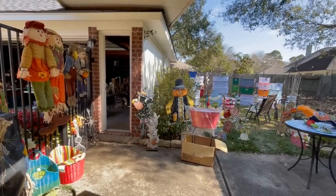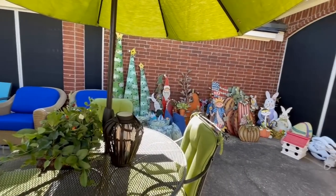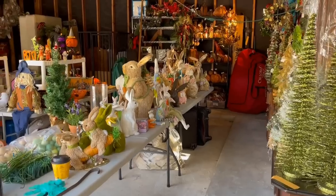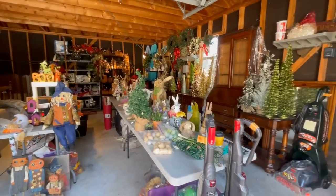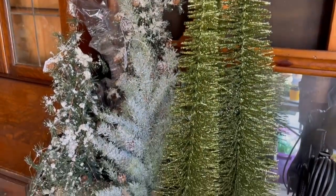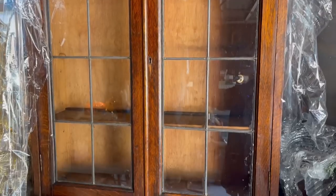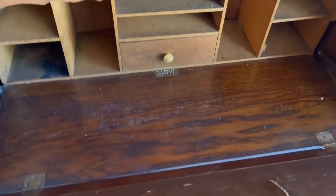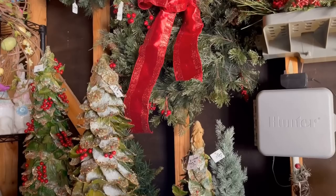Here you have a nice overview of the offerings. The outdoor furniture with Sunbrella fabric is water resistant and fade resistant too. Now we're entering the garage where all seasons are represented. I don't think I've seen a private collection this large in one place. And there's a lovely antique there as well. These trees would be great to dress up or down — you can add any color to it, so keep that in mind when looking for holiday decor. You don't always want something full of color. You could even do Winter Wonderland if it's just all green. I love this antique secretary — it's not yet priced, but secretaries are also great for the bathroom, filled with towels.